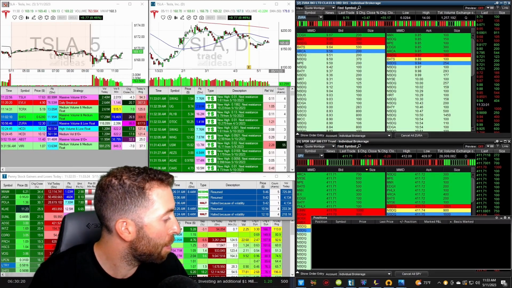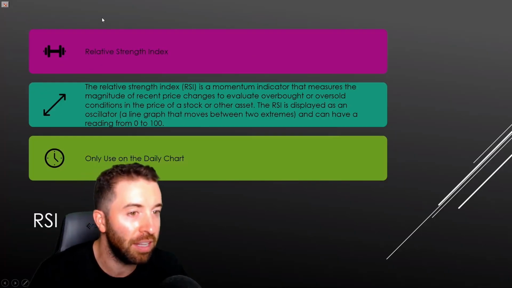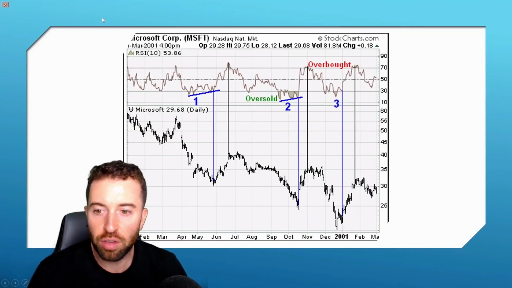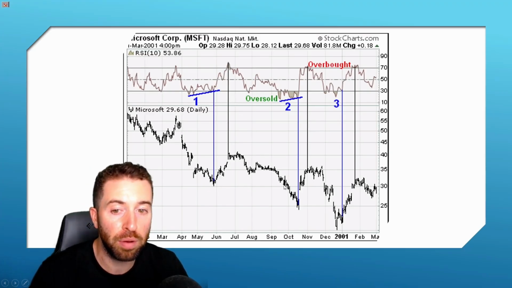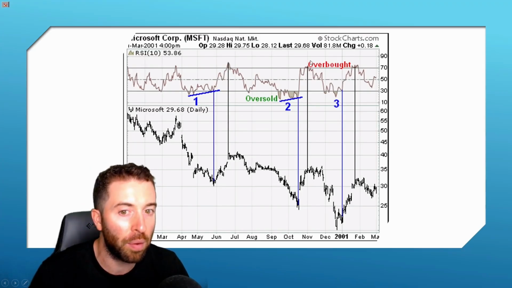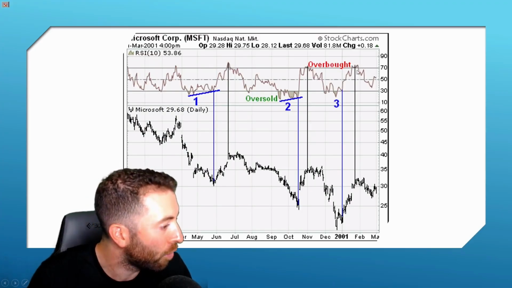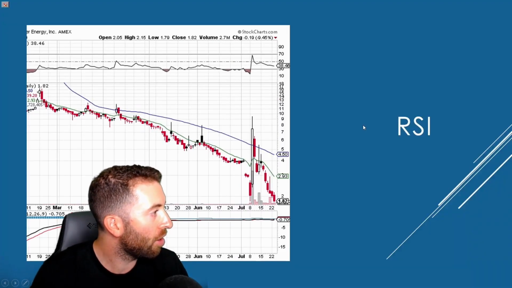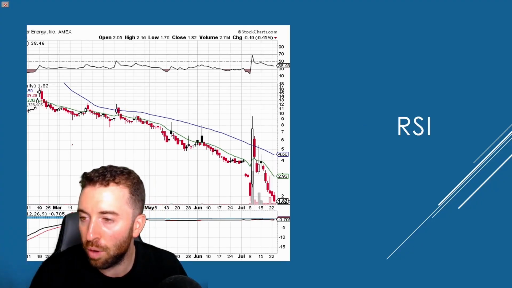So that's how a lot of people know when to swing, know how long to swing until we go from 70 to 30, 30 to 70. So you can see when we are oversold, the stock moves on up. And when we're overbought, we move on down. So the RSI is an absolutely beautiful thing that just shows us exactly what we need to be doing.